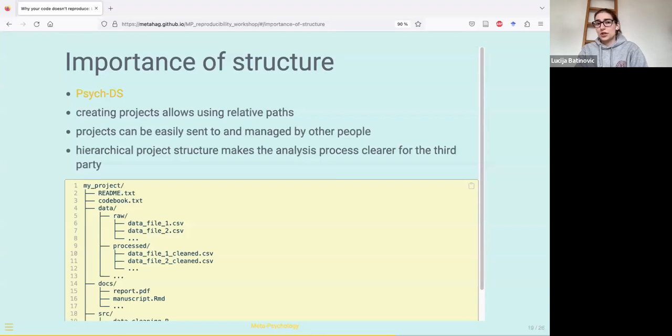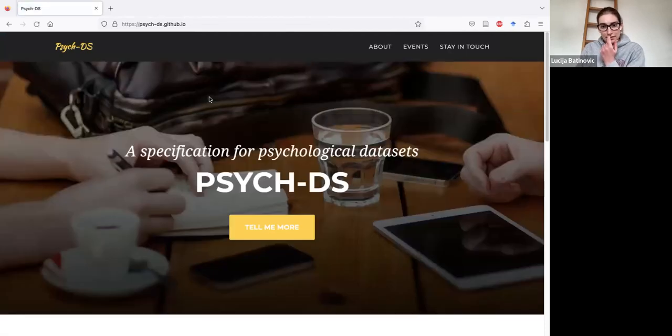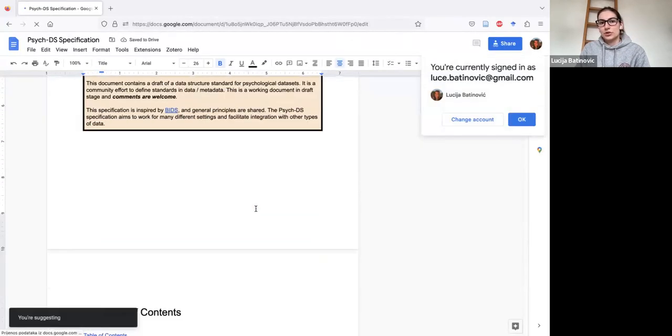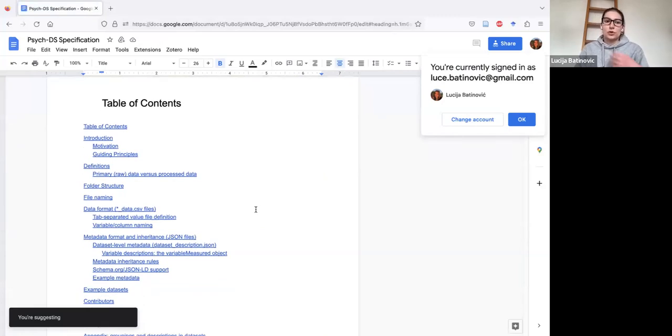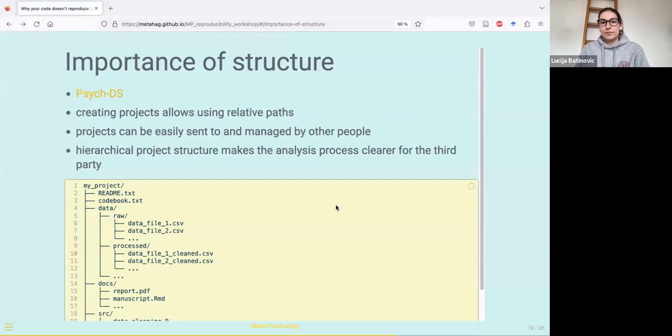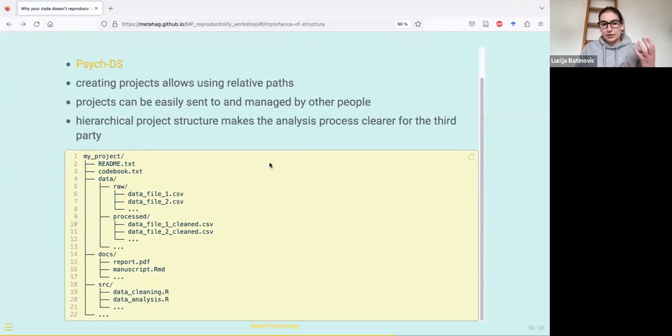And the first one is importance of structure. It is not very common to see really nicely structured analyses and projects in general. And one resource that could be useful to psychologists is the psych datasets. It is work in progress, but it's good to use to learn how to name the datasets, how to structure the folders, how to structure your project, to follow standardized naming conventions, and so on. And this is one of the examples of how to create projects that are easy to follow and to have standardized names. And in that way, we can follow which data sets belong to which analyses, and then we can look into where the code should be to reproduce things and why it doesn't work.